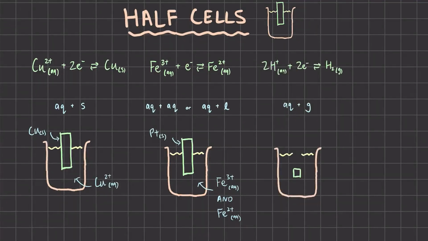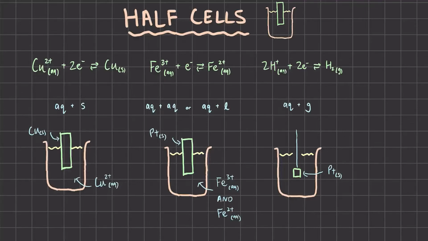And then for our final case, let's look at this reaction, which has hydrogen gas. Now, using the same logic as before, we can use an inert electrode because we don't have a solid substance in this reaction. So we can also use platinum or graphite. And you might notice that this electrode is a bit smaller than the other ones, but this isn't something that you have to worry too much about because it's just something unique about hydrogen half cells. So just to make this clearer, I'm going to attach a wire here in blue. You could also do that with the other half cells. But basically, this is the wire that connects the two half cells together.